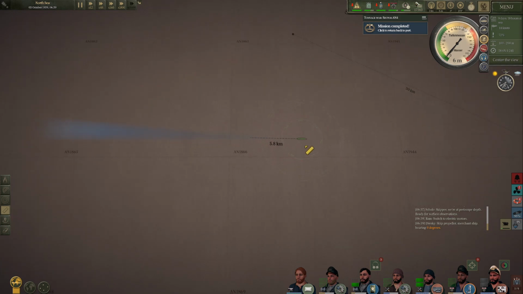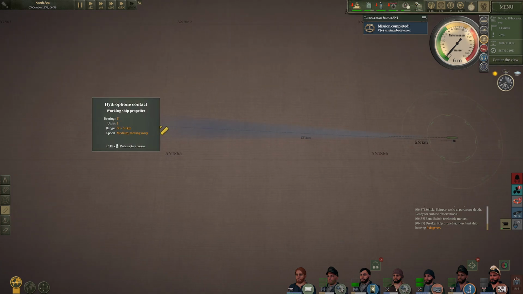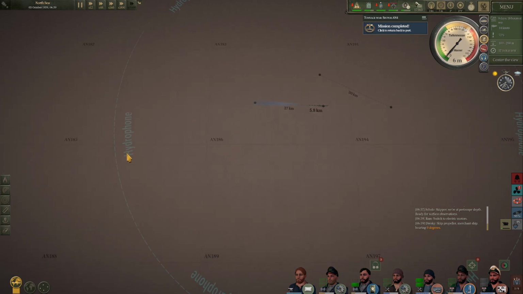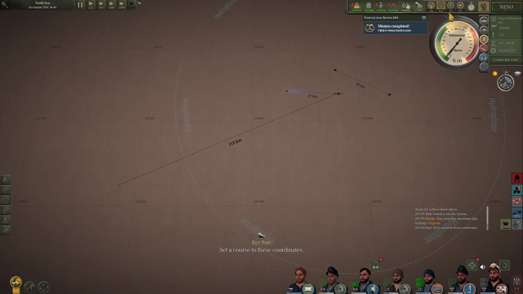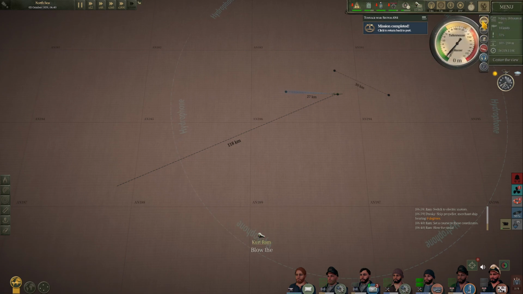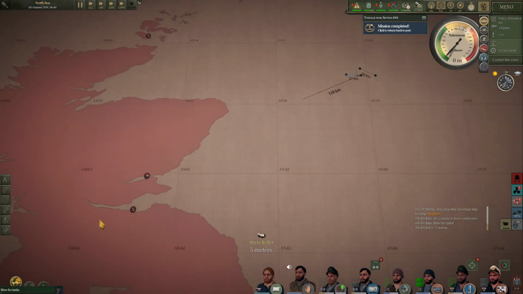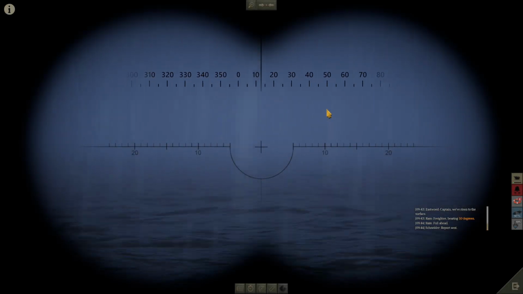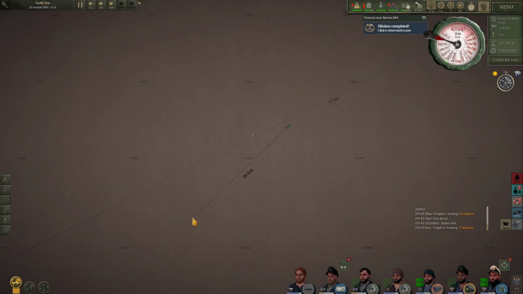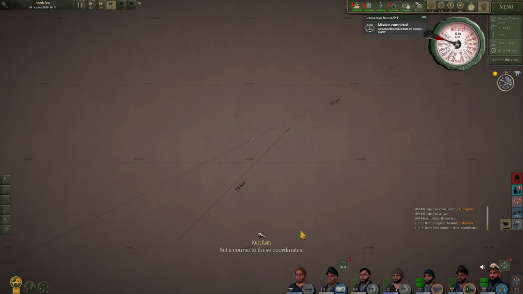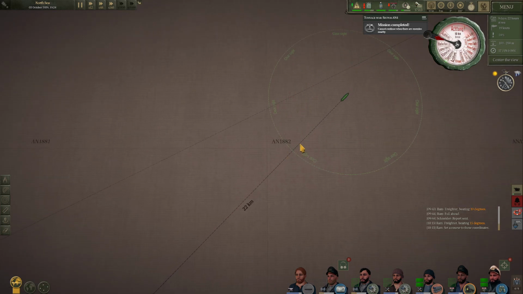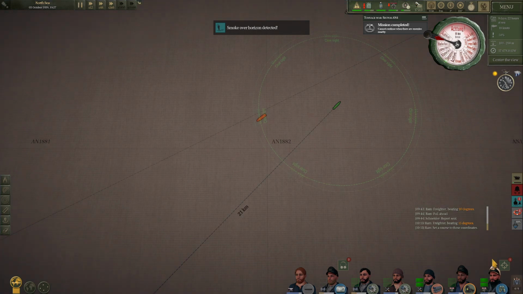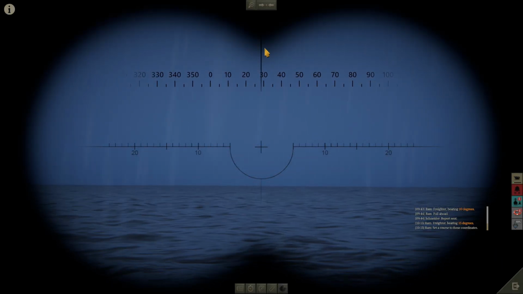In this particular scenario, we already have everything that we need. We do have two different contacts, we know more or less the course of the enemy, and now we can draw a line in roughly that course, and we are going to run until we find that target. And after a while of running on the course that I predicted, look at that. We caught up with the enemy ship exactly in the position I was hoping to find it. Actually, this is from my last career video. You can check it in the description. I'm going to link it. And yeah, it's as easy as that.